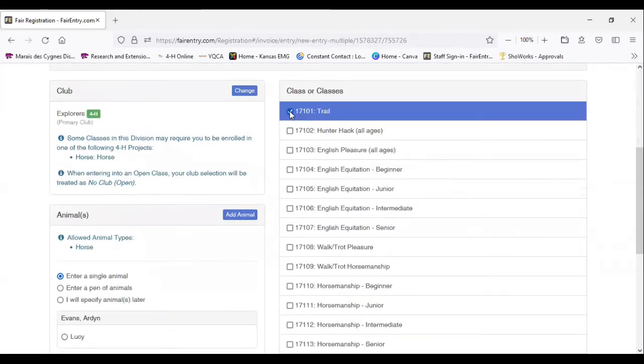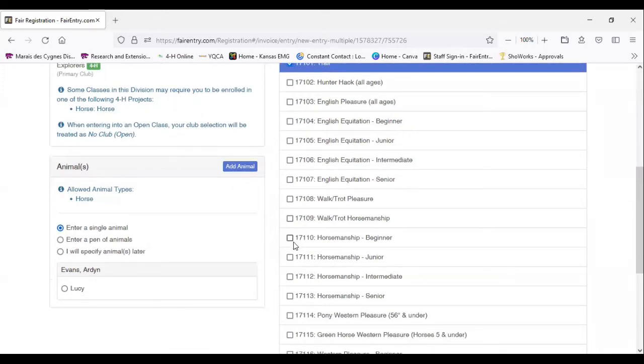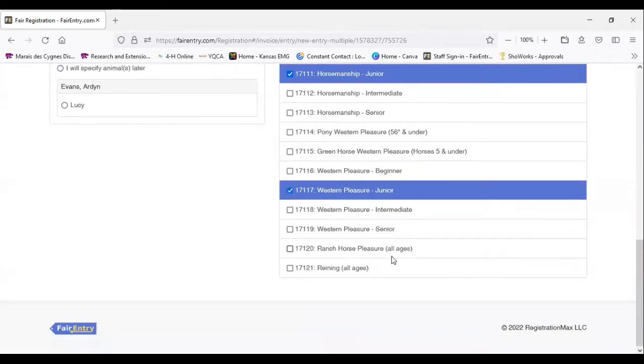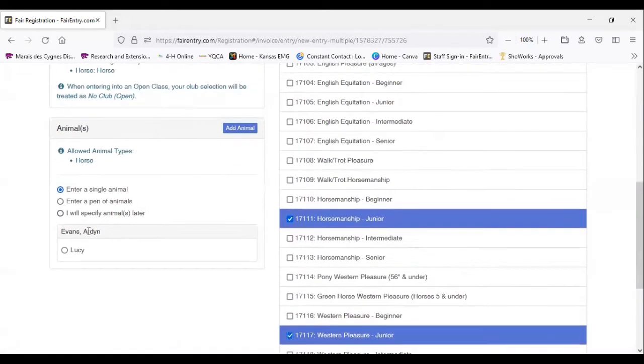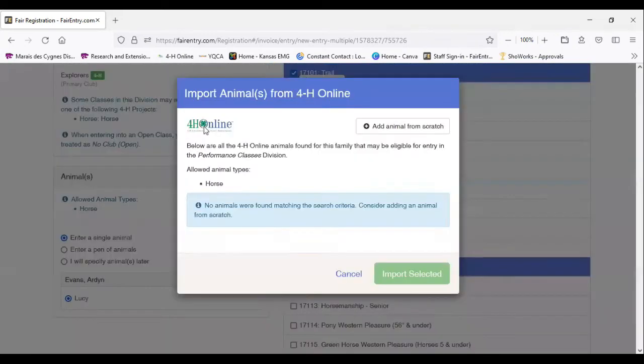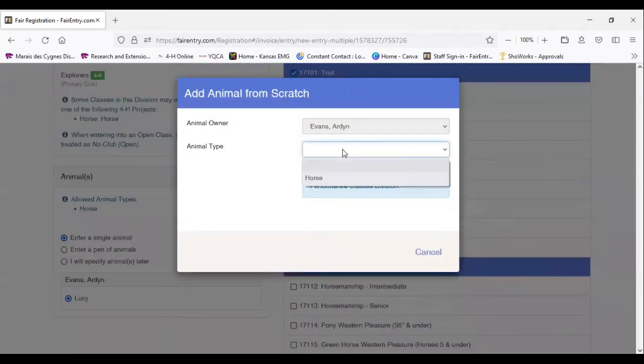So we're gonna be doing trail, horsemanship, Western pleasure, and all of that's gonna be with Lucy. So if you had different horses that you were going to be using, you would add the other horse in. So let's add another one.